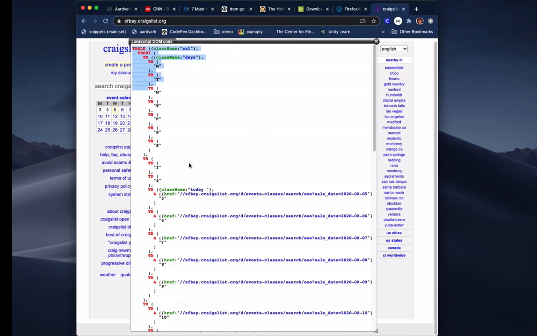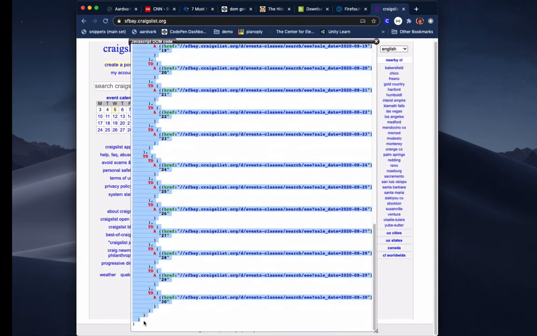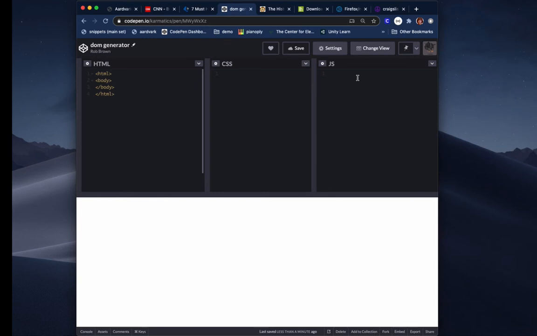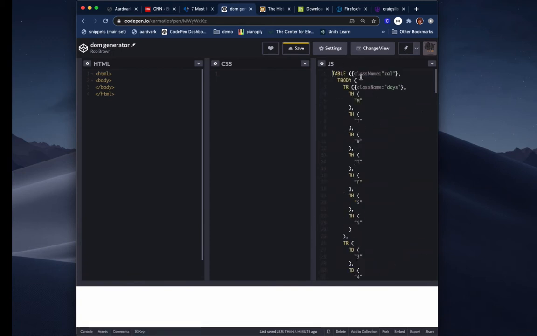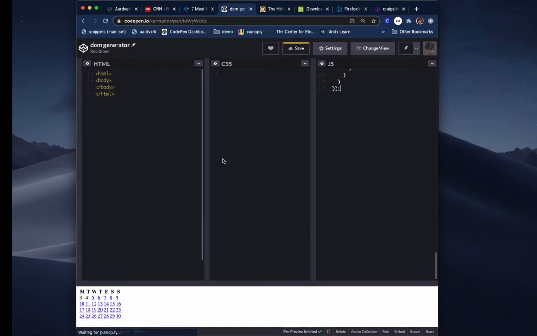But it's actually JavaScript code to make these. Now, obviously, the real power of that is when you don't just copy the code, but you put it into loops and do logic and stuff. But let's go ahead and just put it in a CodePen here, just to show that here I can create these. And let's say I just add document.body.appendChild, and then jump to the end and add a parenthesis, and there it is.